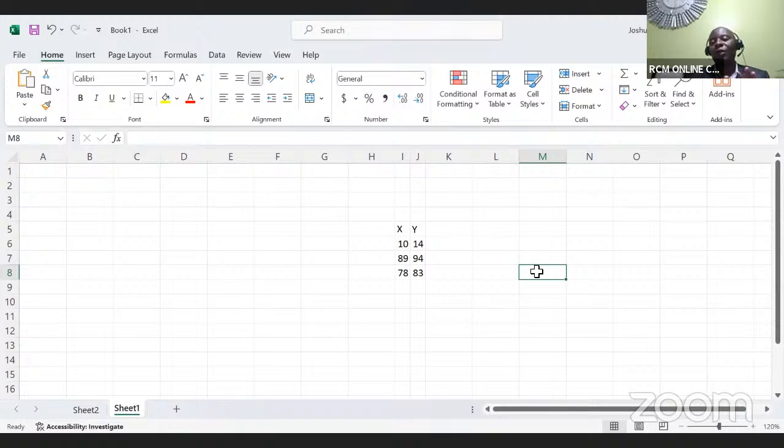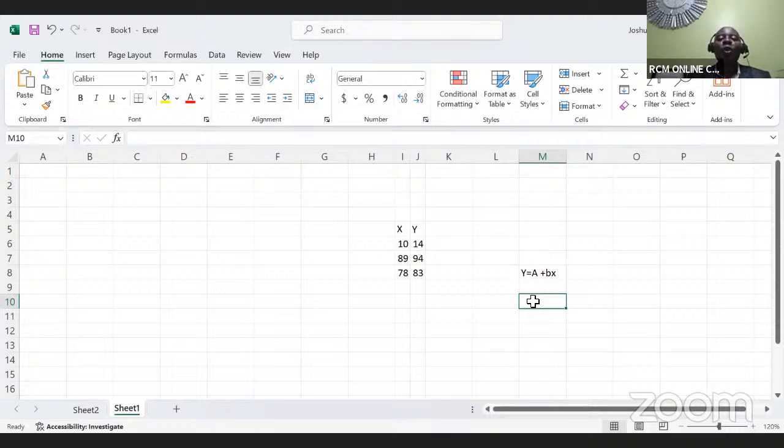For simplicity, the equation that we're trying to derive here is the equation where y equals a plus bx, where a is the y-intercept and b is the gradient. Very, very important.